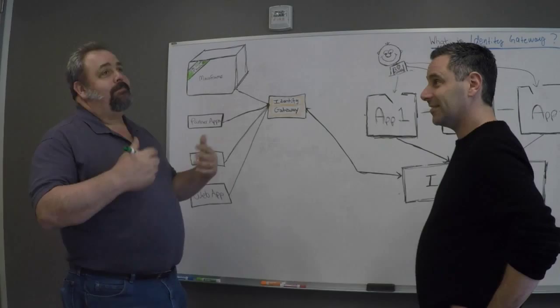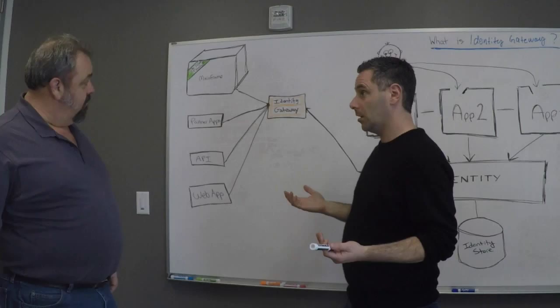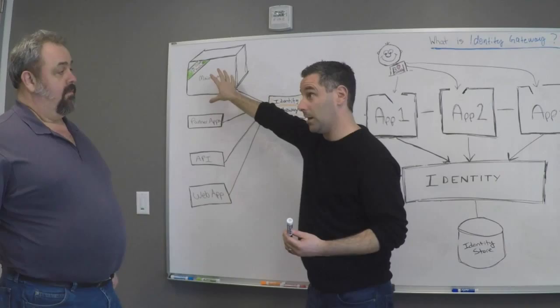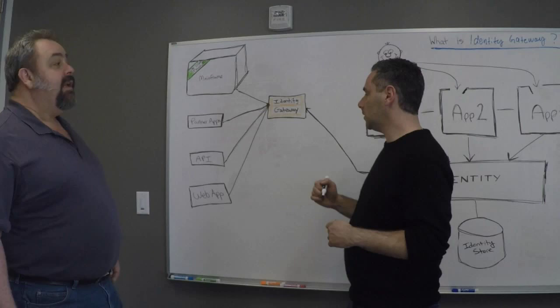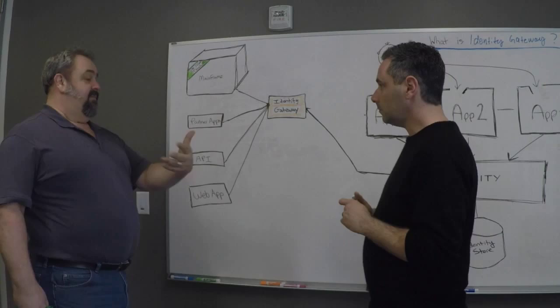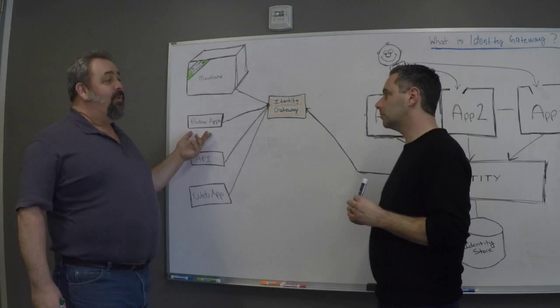So one of the key things that you're hitting on, when you talk about the identity gateway hitting a mainframe, is this concept of password replay. So it's passing the credentials into the app without actually having to modify the app and allowing it to authenticate through the gateway. When you talk about partner apps, it sounds like the stuff we talked about earlier with Federation. Is that tied to it? It could be, although this partner app may not know anything about Federation. So we can achieve something that looks like Federation. Remember, you asked the question at that point about is your username and password being sent over? Well, in this case, maybe it is, because that's the only way that we have to connect to this app.